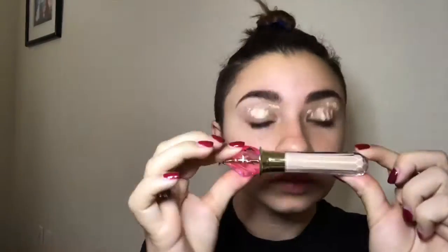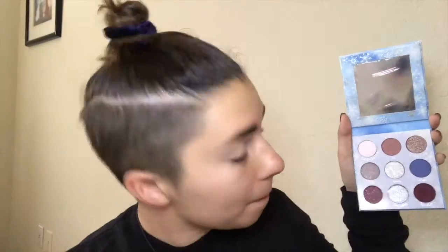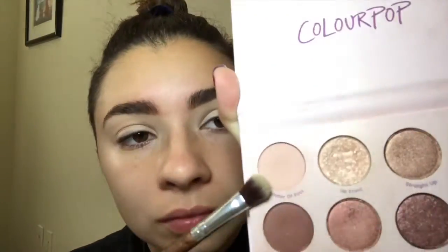All right, so next I'm gonna be using my Jeffree Star concealer to prime my eyes. I don't use primer. I normally use concealer because I like the way that the eyeshadow goes onto the concealer. So we're just going to rub that in all over the eye, under the eyebrow, and make a new clean canvas for that eyeshadow. So next I'm going to go in with my other ColourPop palette called Give It To Me Straight. I'm going to take that neutral base color and cover both my eyelids with that color, just to get a nice clean base for the rest of the look. And this is gonna lighten my eye a little bit and just create a better canvas for this look.